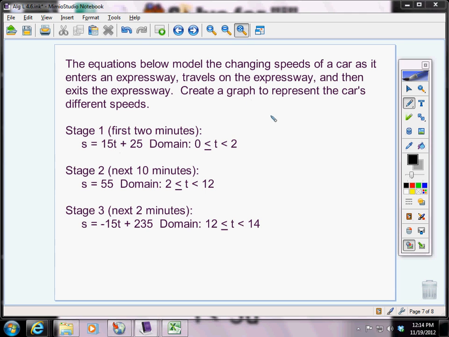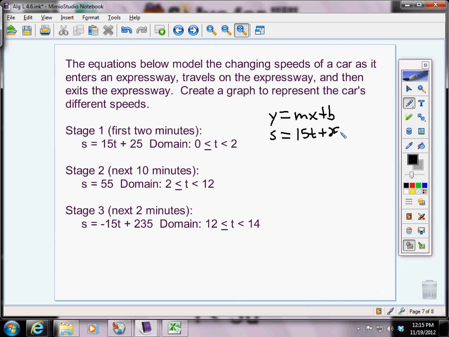Okay, so if you're looking at slope-intercept form, and I'm looking at this equation here, this is our y-intercept. This is our slope. This 15 here says we're increasing our speeds at 15, I guess I'm going to say miles per hour, even though it doesn't say it on here. But that's our slope. So if I just wanted to graph this, and again, you focus on the domain from 0 to 2, from 0 to 2 my intercept is 25.